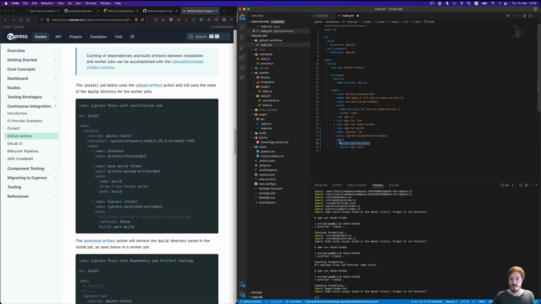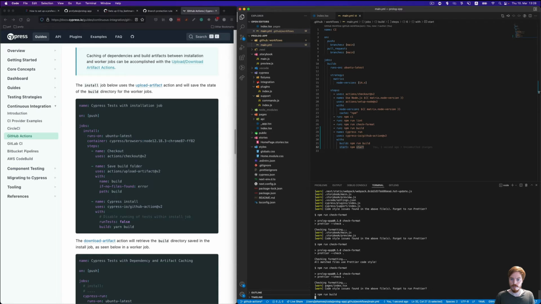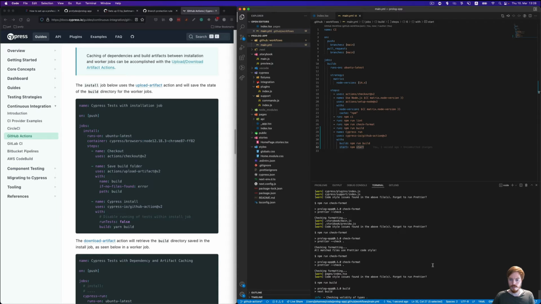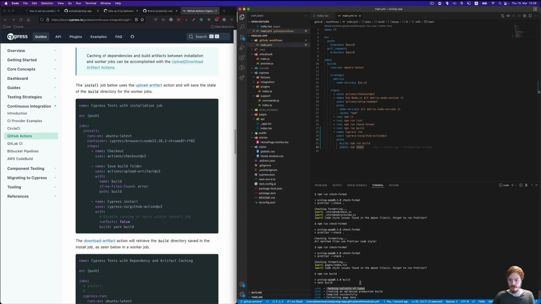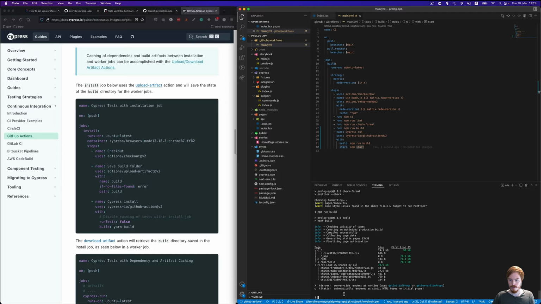Now I'm actually not sure if we need to build again, because we already built once here. And then npm start. So let's run this once on the local machine, just to check. Yeah, so here's also checking validity of types, which is cool.